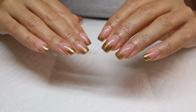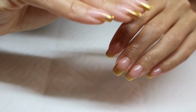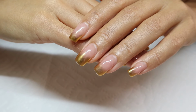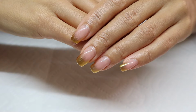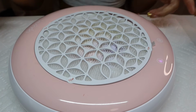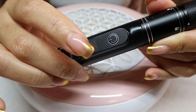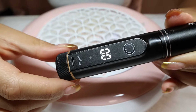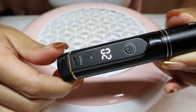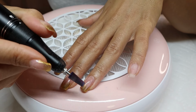These gold nails are the ones that I did in my Gel X fill-in video, but the original extensions underneath I think were about 3 weeks old, probably four at this point, so it was definitely time for a new set. And I'm gonna go ahead and start removing these extensions, starting first by filing off the gel polish. I'm using my coarse carbide nail bits with my e-file. You always wanna be super careful when you're using an e-file, but for this part, it is a little bit better to go at a higher speed to remove the bulk of the nail faster.